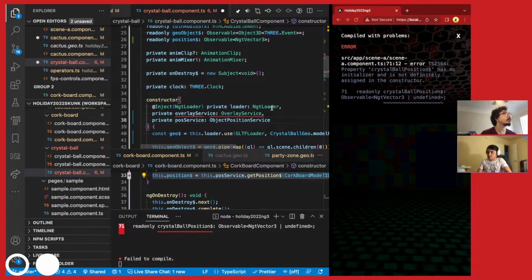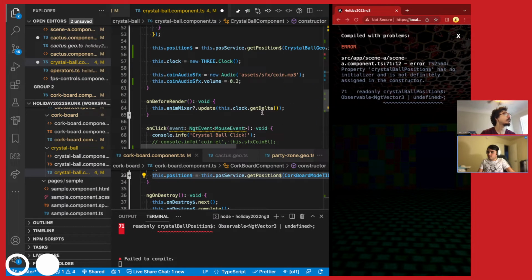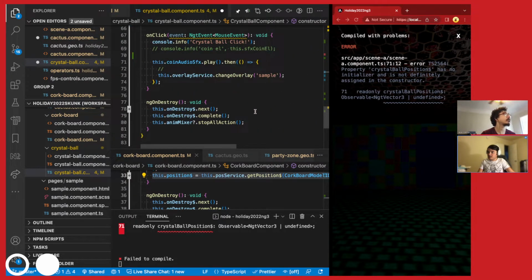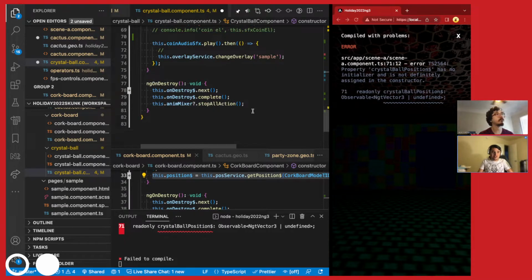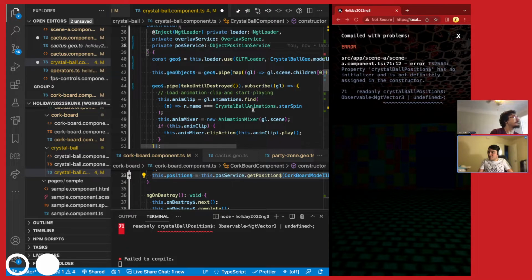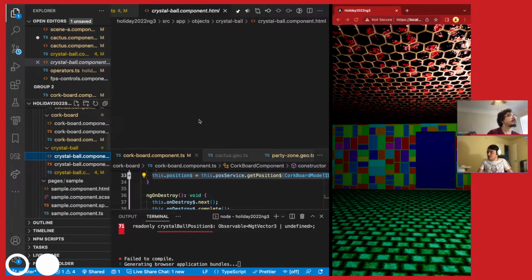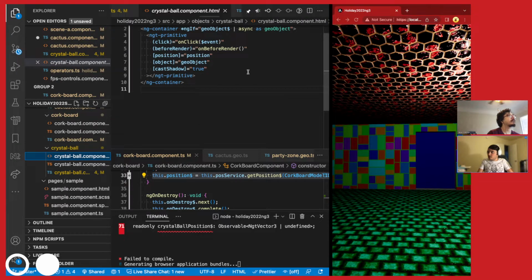Bam. I've taken every opportunity I can not to try to do that fix all auto-fixable problems. That's okay. Okay, cool. So now the last thing to do is just to add another if.